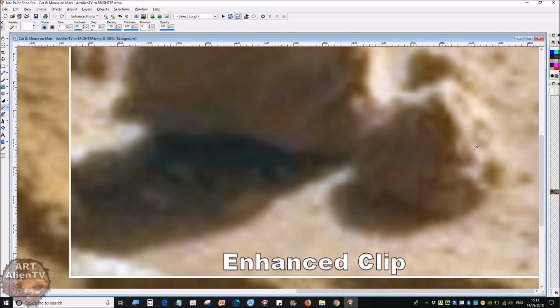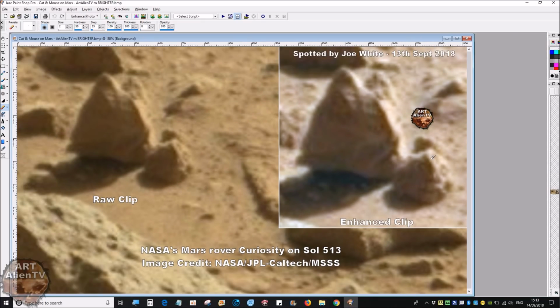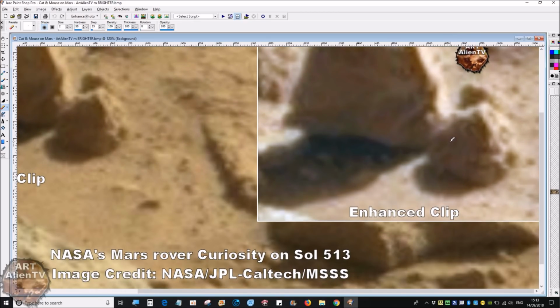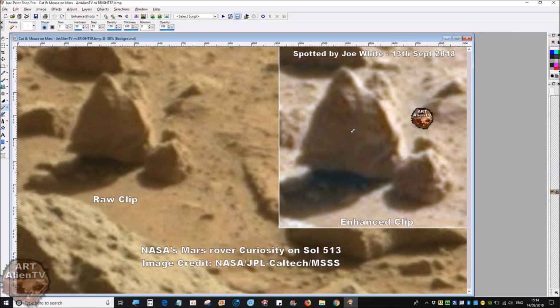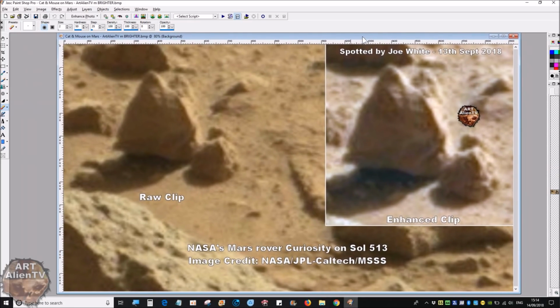So there is some detail there, and there seems to be nostrils here. There's a dark spot there and a dark spot there. I don't know if you can see that, but it could be a carving, it could be a skull, but there's not quite enough detail in there to tell. And it's got this kind of ear thing hanging down like this. I don't know if you can see that. And there seems to be one on the other side as well, just there. So that could be another type of creature. It could be a skull, it could even be a carving, as I said. Don't know. But very interesting indeed.